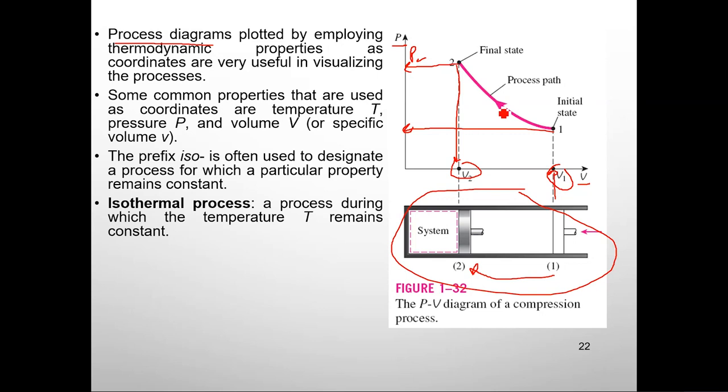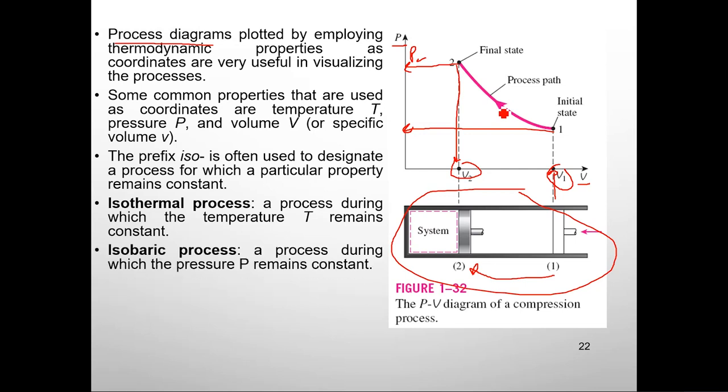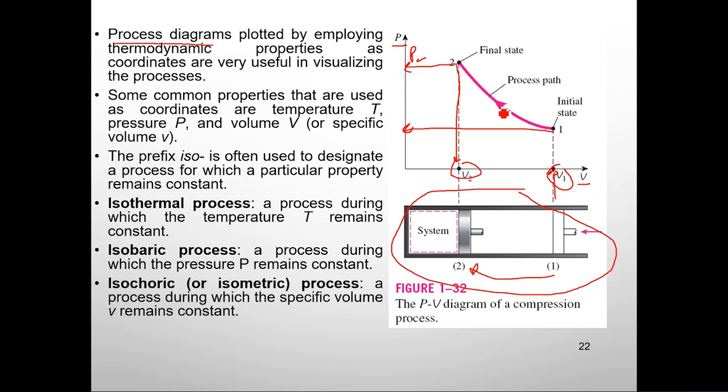Then there is another kind of interaction that you can have in a process, which is the isobaric process. What is an isobaric process? And similarly, the isometric or isochoric process, where the specific volume remains constant. We define a process to be a cycle when you have performed a process in a way that you started from the initial state, moved on to different states, and came back to the same initial state. That's a cycle. Clear?